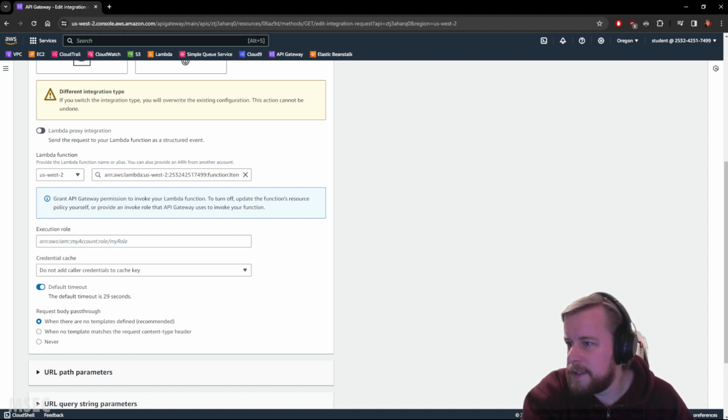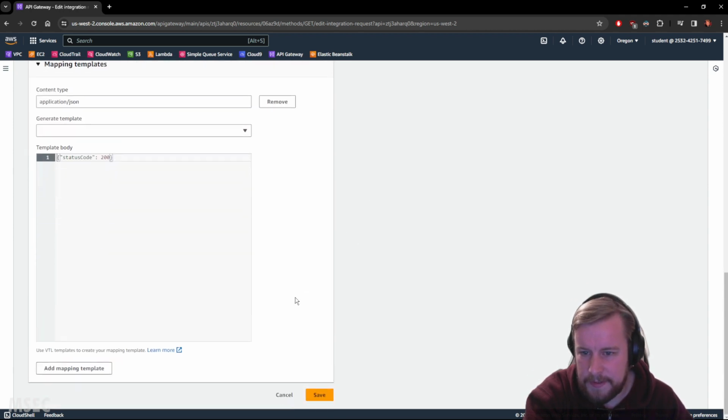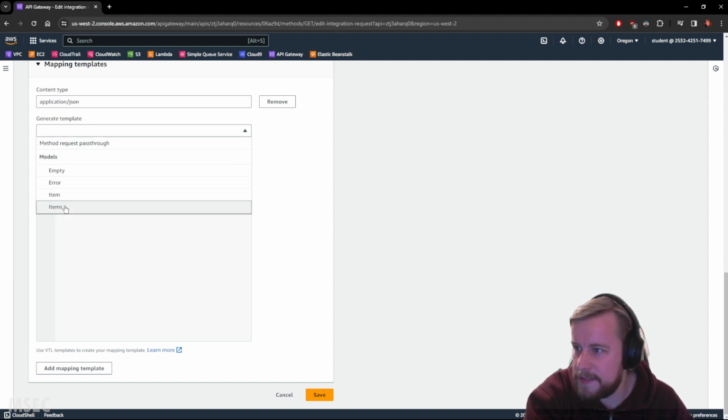Right, so this time we'll need to configure the mapping template because the resource includes the dynamic ID. You will map the ID path parameter to the Lambda event parameter via a custom mapping. So we scroll down to mapping template. We use JSON, generate a template from items.